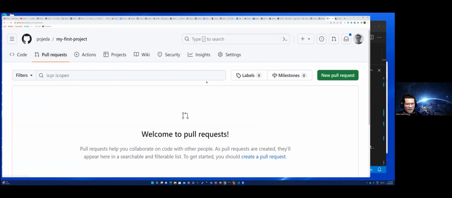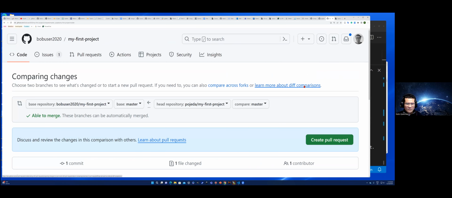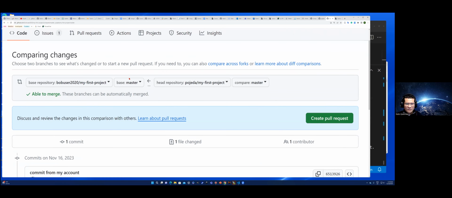In the pull request, I start the new pull request, and you can see here that the master branch in my repository will be merged into the Bob's master repository. And because this is a small change and Bob hasn't done any change yet, right? So it says it is able to merge.